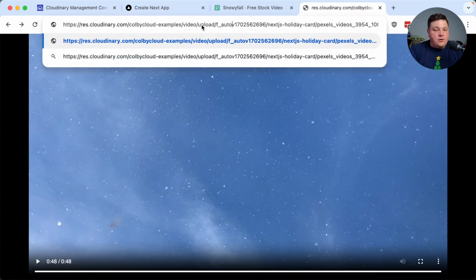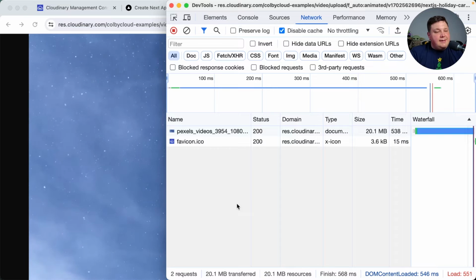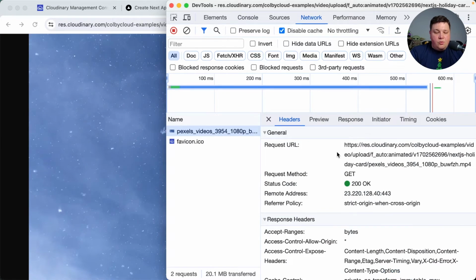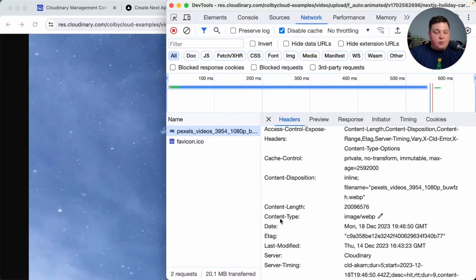To do this, in the URL, I'm going to add f_auto:animated, which is going to allow me to easily transform this on the fly to an animated image. Now, the first time you do this, it might take a little bit of time to load because it needs to process in the background, but then it'll be served very quickly every time after. But if we now look at the file request that was actually loaded, we can scroll down until we see the content type where we see that it's an image and it's now a WebP image specifically, where it's going to give us the most efficient format for animated images, which in this case is going to be WebP.